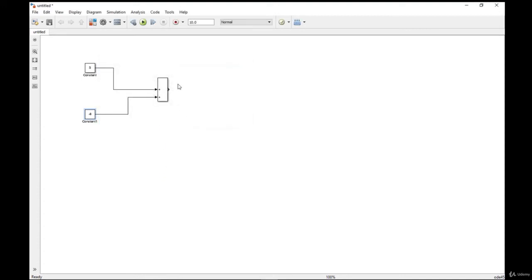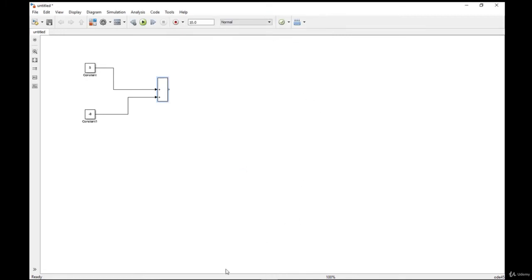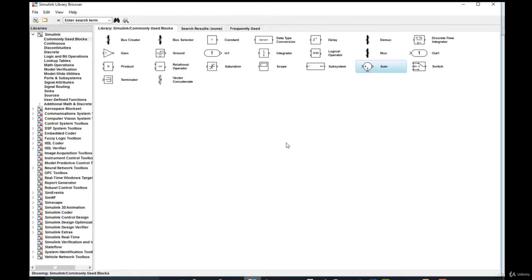As you saw, if you have a block that you don't know its function, you can get its information and details by double clicking on the block. Also, there are options for changing its functions. Now we need the block for displaying outputs.